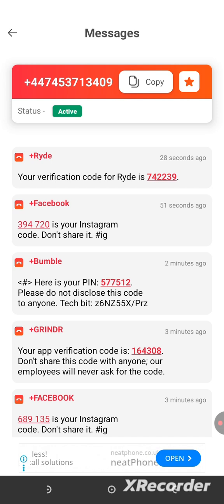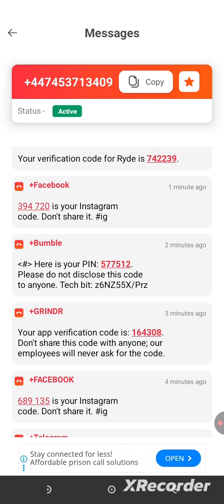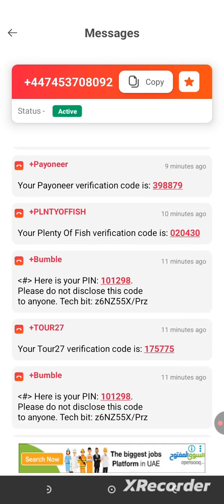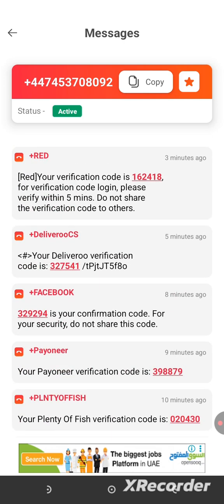So you don't need to pay for numbers for all of the sites, okay, for one-time verification sites that you just need a one-time verification. So you can just use these free numbers instead of buying numbers every time. So you can use any of this for the site. You can see if you come to this other number, you can see the people that have used this. So just make sure that you take advantage of this.